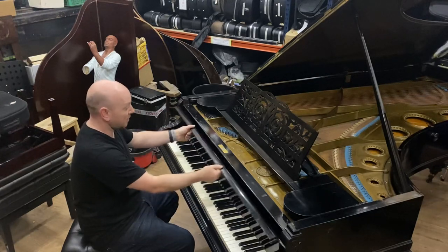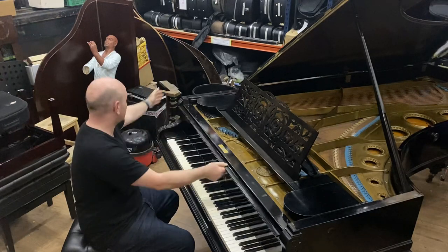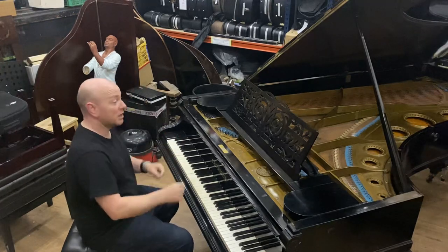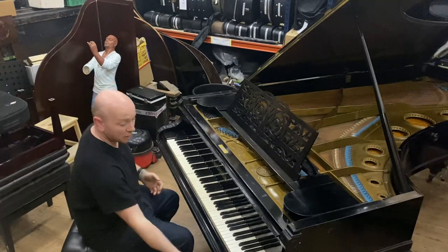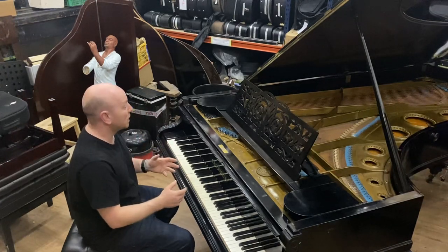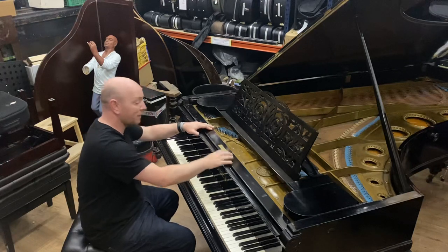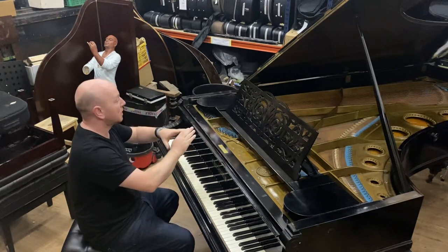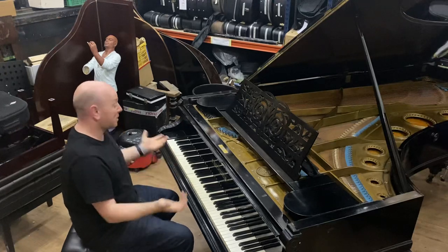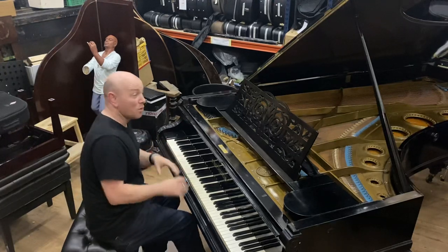There's a couple of broken pieces here and here, a couple of broken pieces around the side, but the piano needs fully refurbished. There is a little bit of woodworm on the underside as well, as I think it was maybe stored at one point. It's not soft, it's not damp, there's none of that, so it's a piano that could be rebuilt.